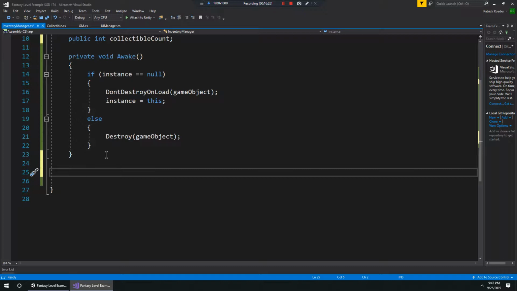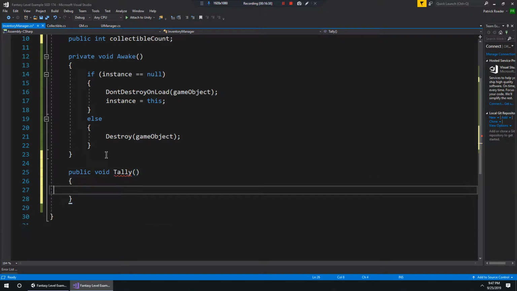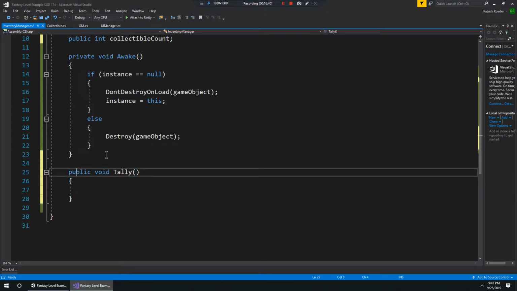All right, so we can do something like public void tally. Let's call this function tally, like so. And what if some collectibles were worth more points than others, right?